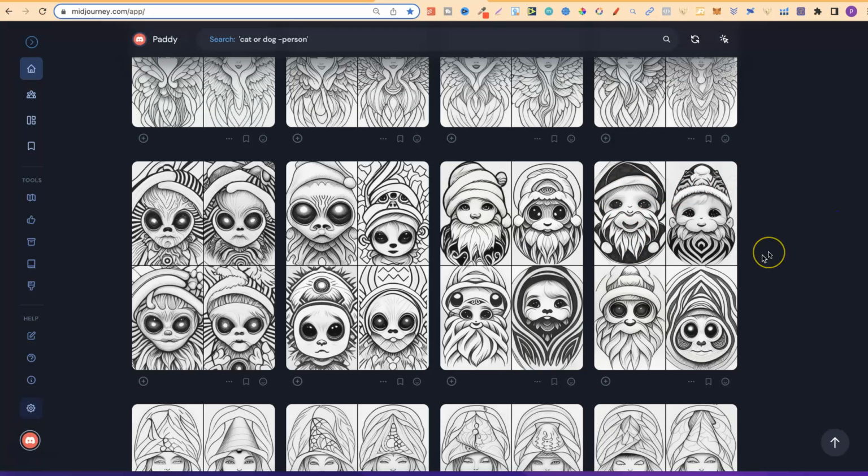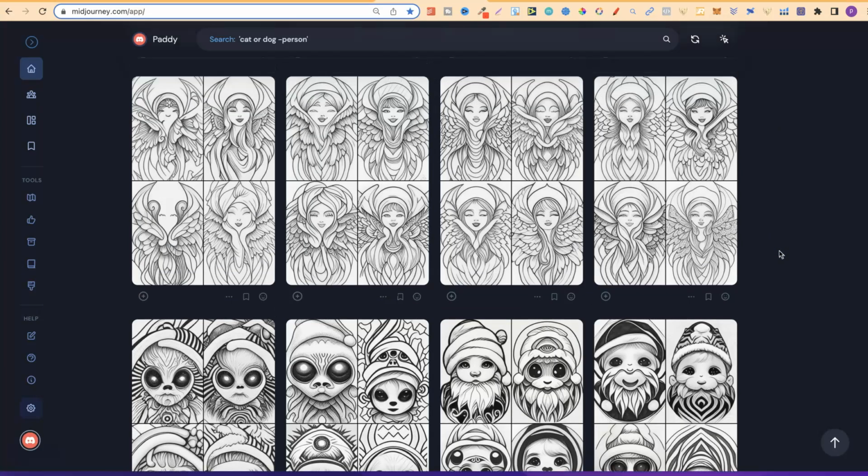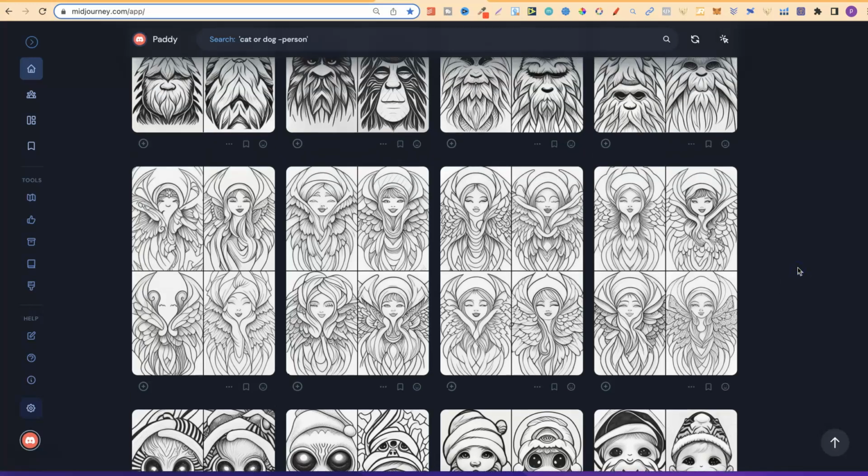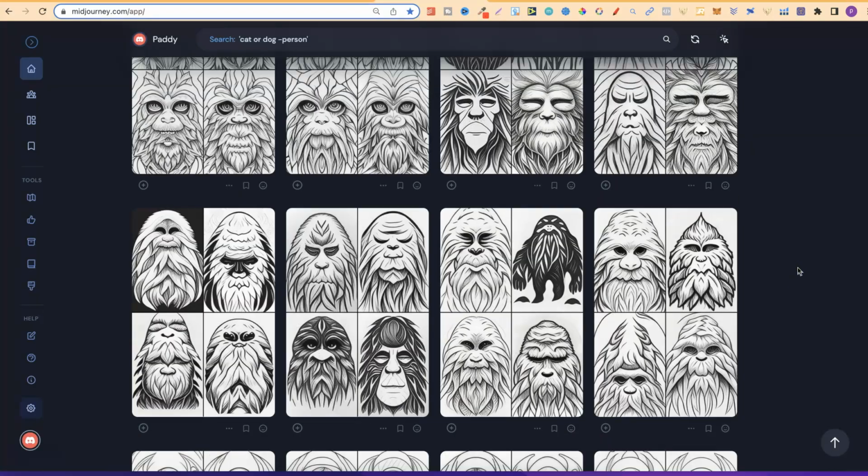Now, I practically played with this software all over the weekend, and I really couldn't put it down because I just kept getting ideas, and then I started playing, and then these started coming out and they looked pretty cool, and then I couldn't stop, and then I was playing some more. And as you can see, the AI has created some pretty good colouring pages. Then I started playing around with Bigfoot.